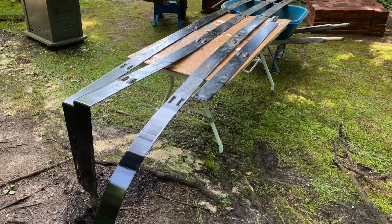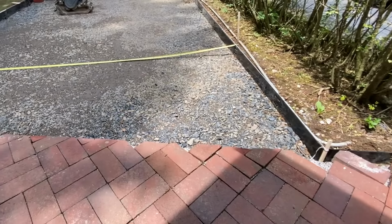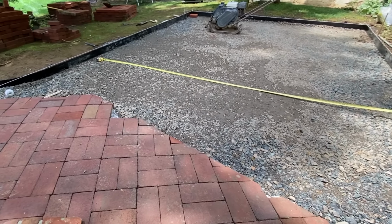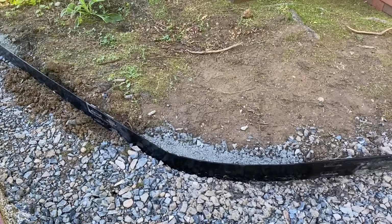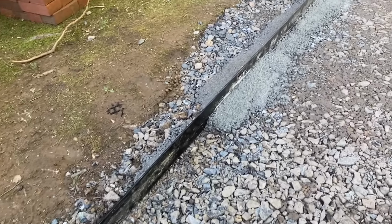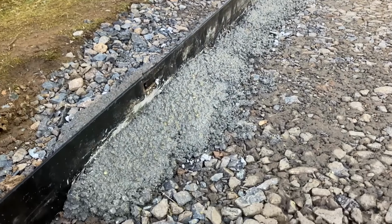Here's a good shot of the edge banding, cut to size, primed and painted. The edge banding is held in place with metal spikes that should come with the edging when you purchase it. I also mixed up and added some concrete to make the metal more rigid.